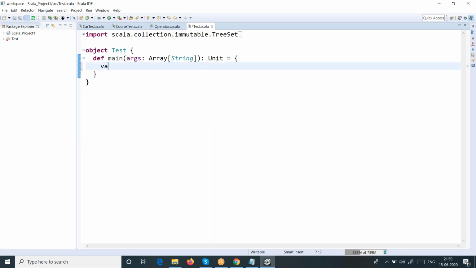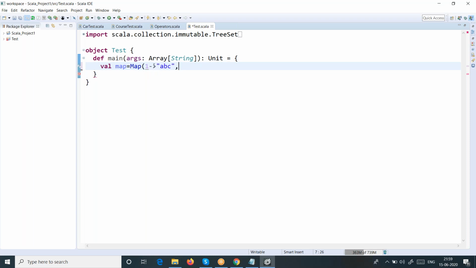So first, let's create a simple map here. We are creating key value pairs here. Some ABC, and we use the arrow operator to differentiate between keys and values.